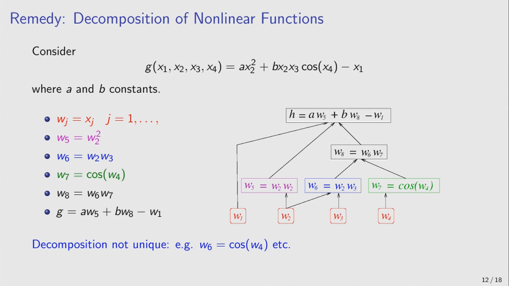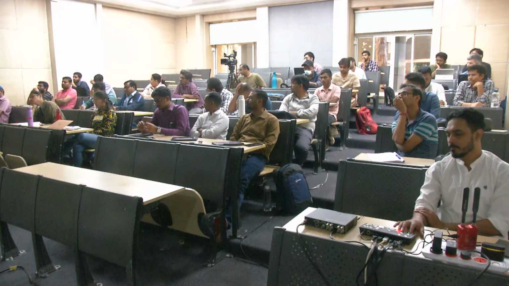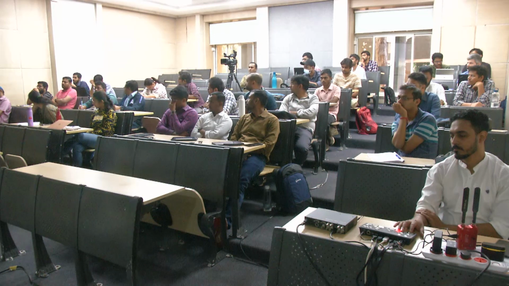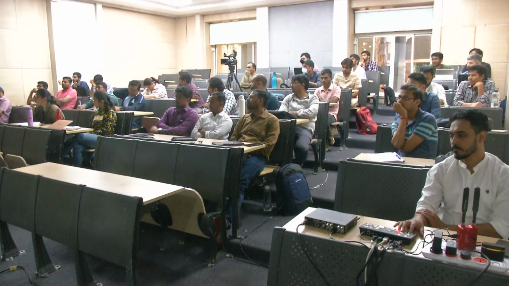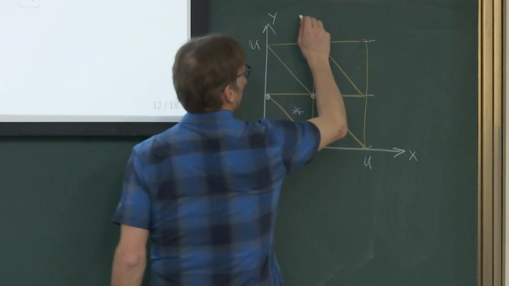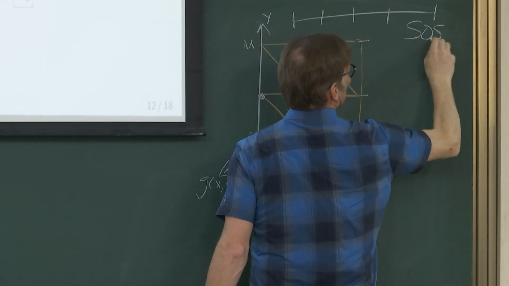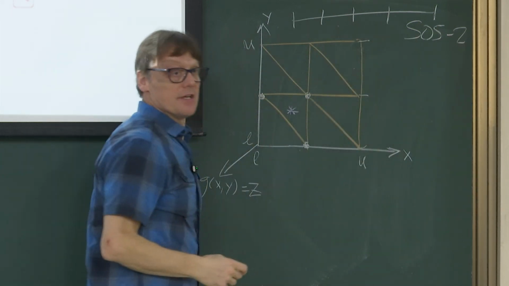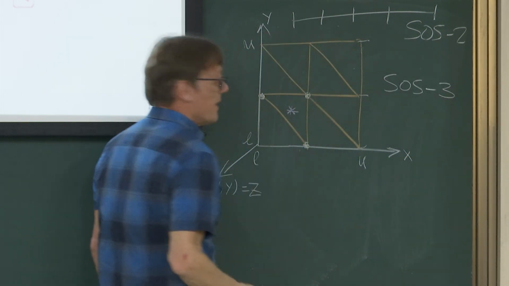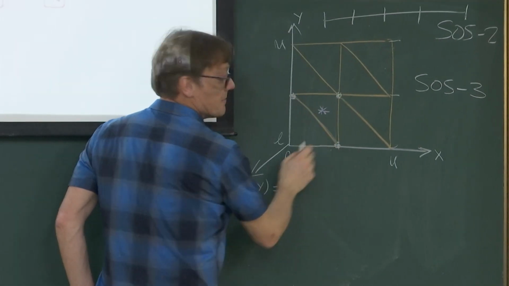Any questions about this? Yes? When you describe special ordered set of type 2, how do you say which variables are adjacent? For an SOS2, you can simply put them in a list. Right, you're right. For an SOS2, let me do it real quick up here. This is SOS2. It's easy to see who is adjacent. This picture here is SOS3, and I don't say adjacent. What I'm saying is they have to lie in the same simplex.